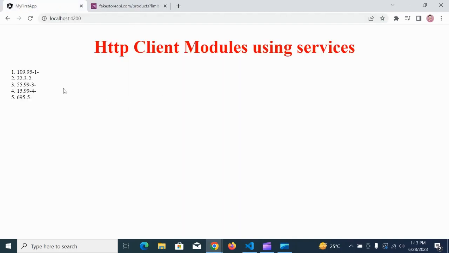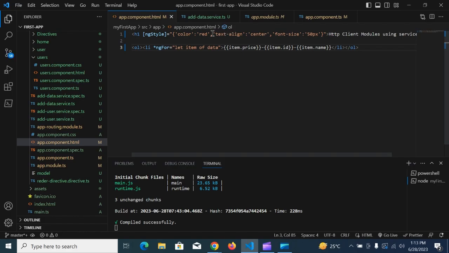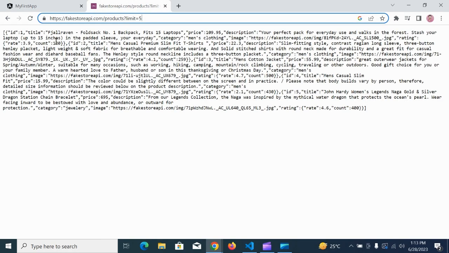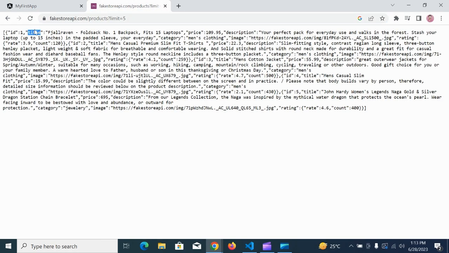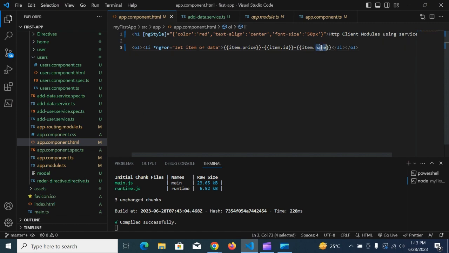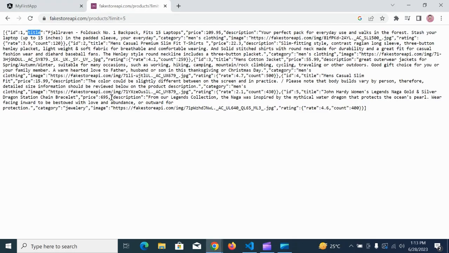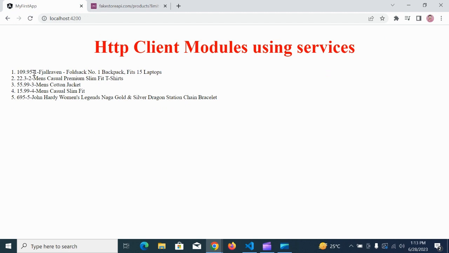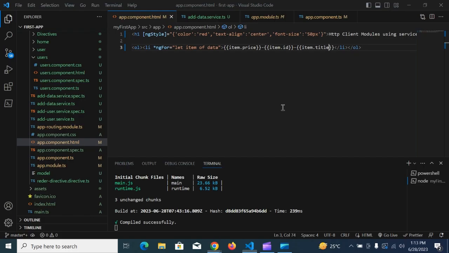Here you can see IDs and names. Which type of names? Title, sorry, I'm saying title, right? If I provide title, it will show price, ID, title. So you can display whatever you want. You can take the data from there.